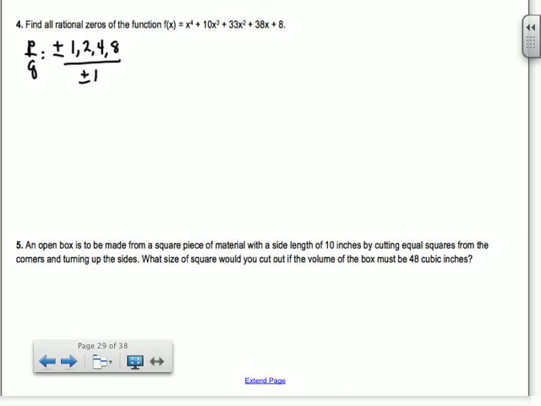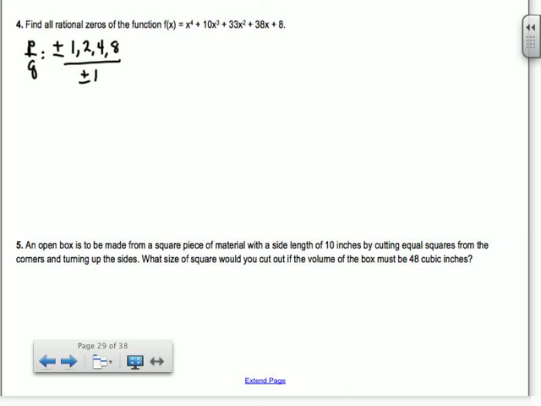So if you had done Descartes' rule of signs on this one, you would see that you have 0 possibilities for your positive real zeros. You're not going to have any positive real zeros because there are no sign changes, right? Okay, so we're not going to have any positive numbers, so that means I need to try my negative choices. So I only have 4 things that I need to try. Okay, if one of them works, then I'm going to factor, so that will help.